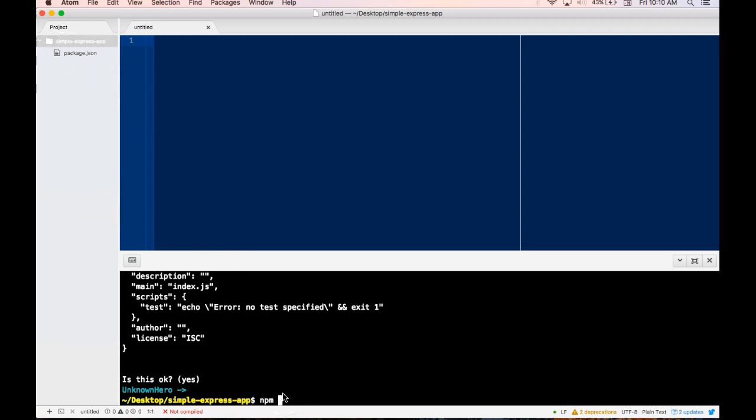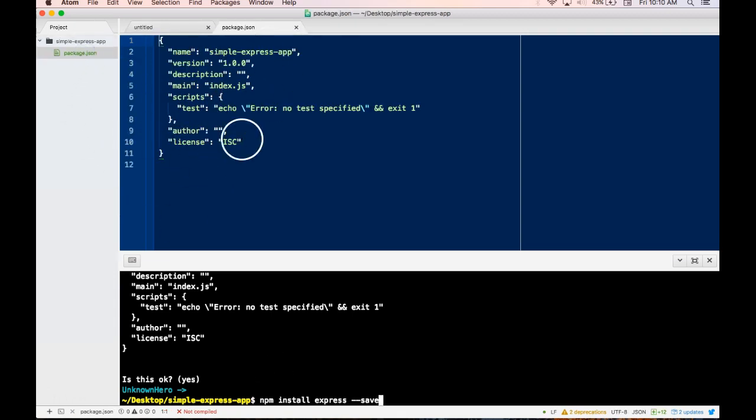Next thing we can do is install Express. npm install express --save. Once we do this, first, I want to open up my package.json so you guys can see we have no dependencies here.